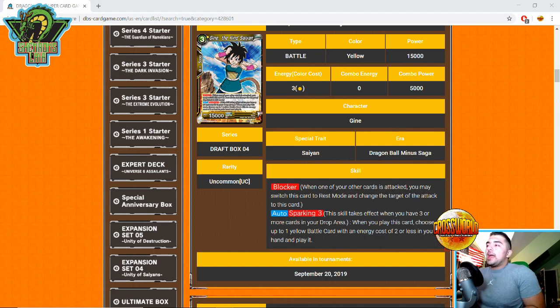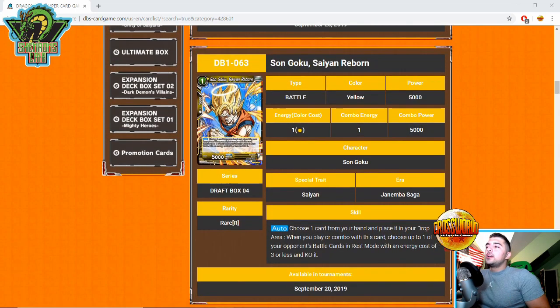So that's pretty neat. I am really excited to see what people do with this. It's definitely not on the same power level as Chain Attack, but nonetheless, I think this is a very good card. I'm pretty excited about it. Son Goku Saiyan Reborn. It's a 1-drop 5k, 1 energy 5k combo.